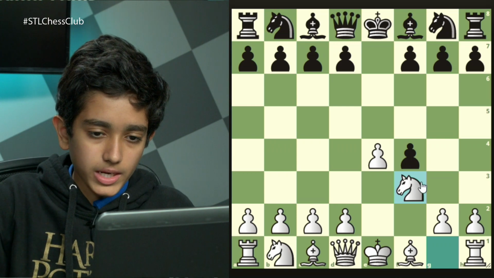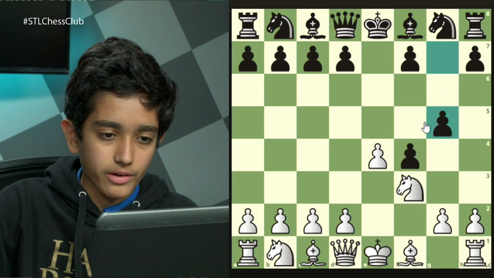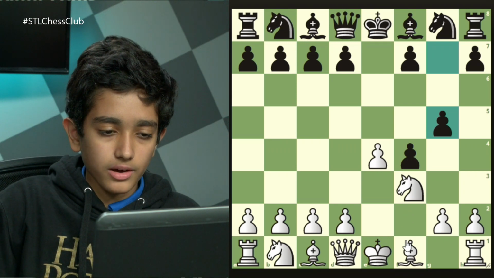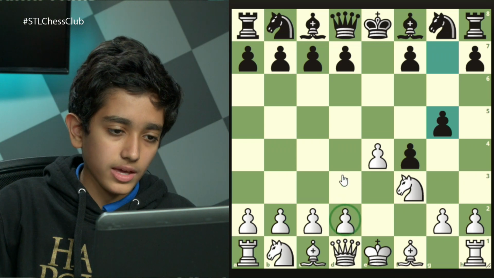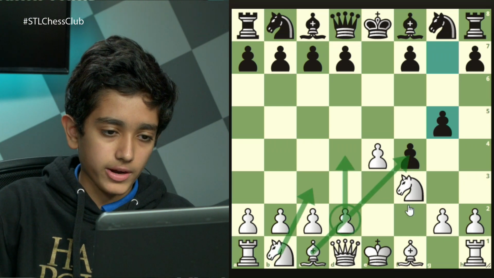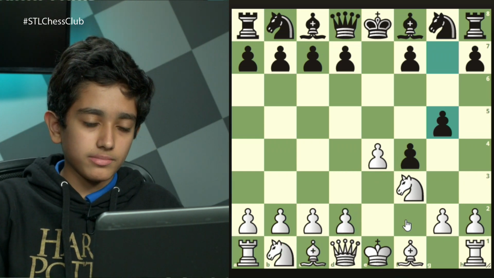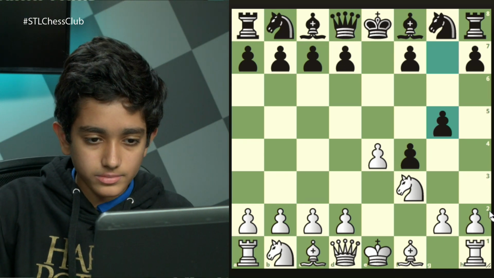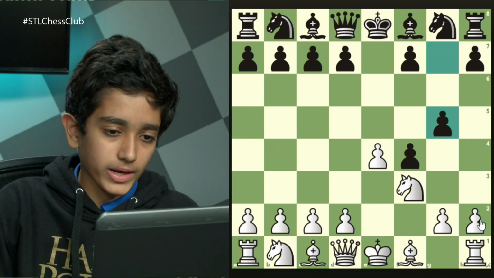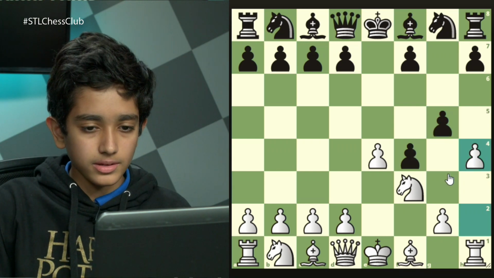Now there are many good options for black, and one of the most common is to play the move G5. The idea of the move G5 is to protect this F4 pawn, because if white got his way, he would play the moves D4, knight C3, and bishop takes F4, and his position would be wonderful. But this move G5 doesn't make things so easy for white, and so now white has to come up with something to do. Probably the best move for white here is to play H4, trying to undermine this pawn chain that black has come up with.